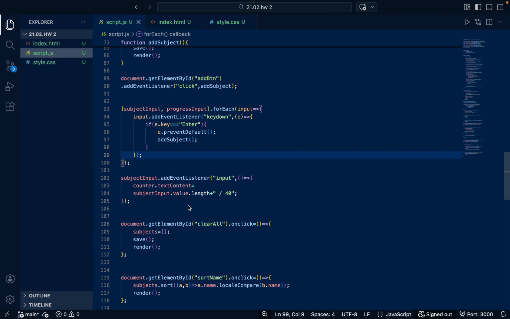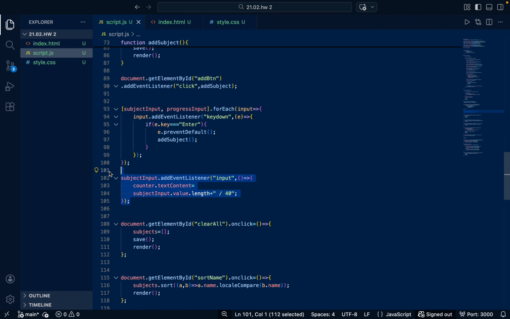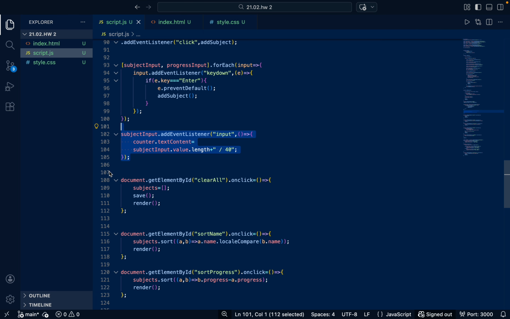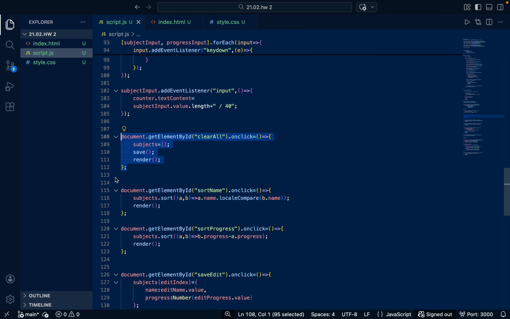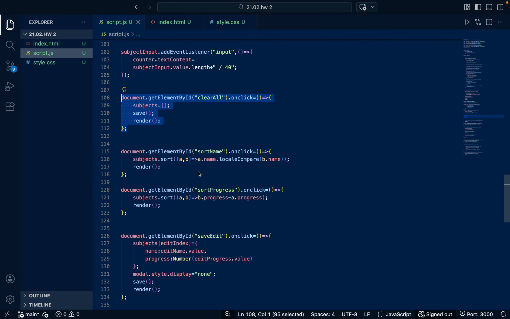And also the character counter: every time the user types in the subject input, the counter updates, which helps limit the text length. And clear all subjects: when clicking clear all, the array is reset and saves empty data and re-renders the UI.